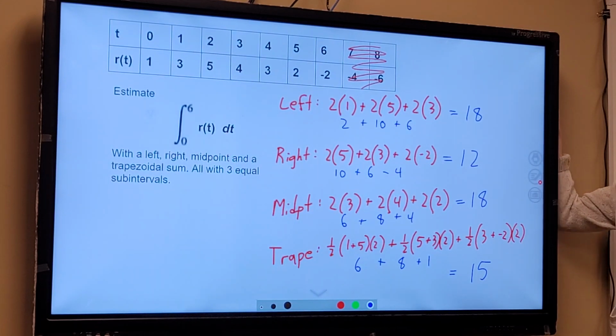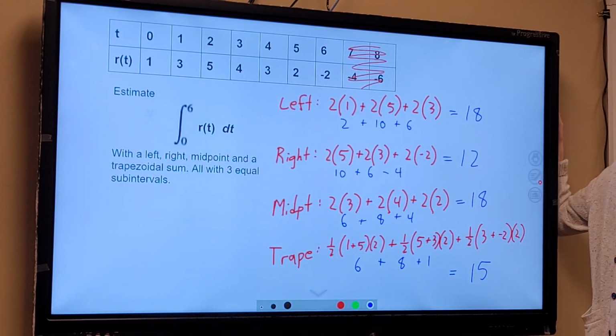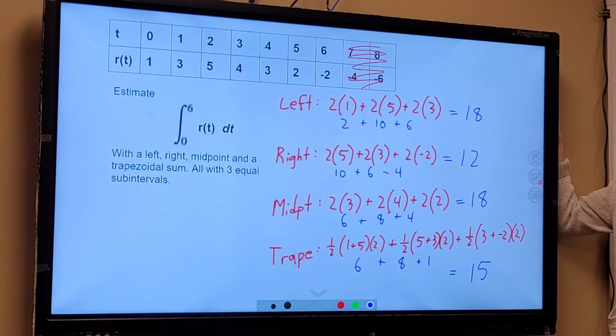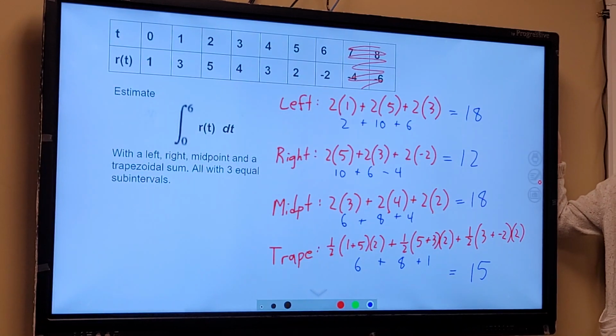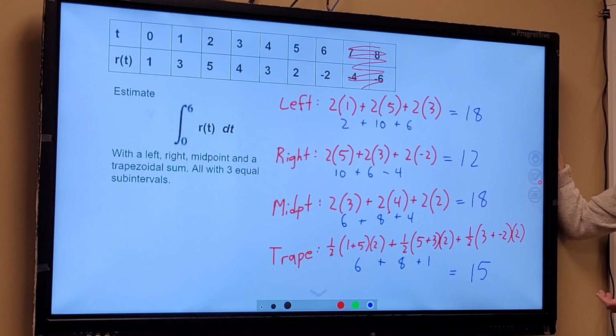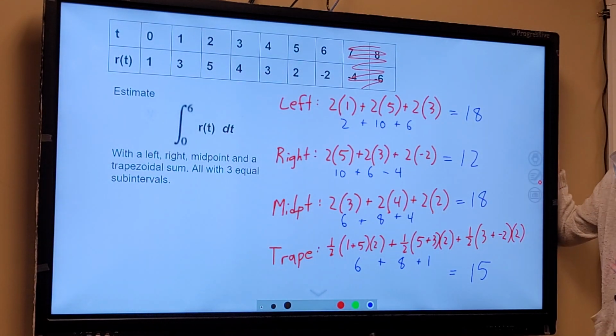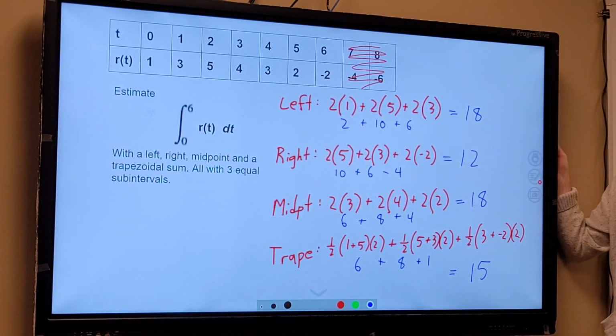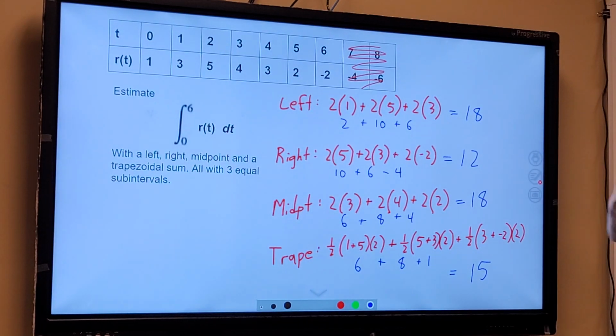All right. So again, Riemann sums are huge. Essentially, not completely free, but they feel like free points when this stuff comes up on our AP exam. We're going to see lots of Riemann sums come up on free response portions of the AP exam, and free response questions are worth so many points on that AP exam. We are pretty much guaranteed to have a Riemann sum on our free response question somewhere. And we'll talk about that a lot more when we get closer to May the 9th.